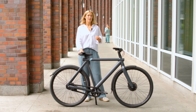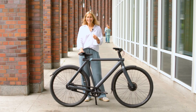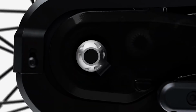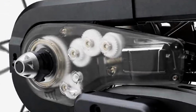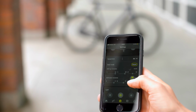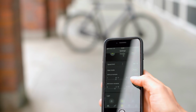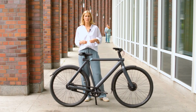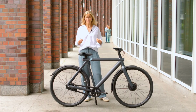What I cannot believe actually what they did is they do have an electronic gearing system. So you can choose when the 4 gears that VANMOOF offers are shifting. You can do that in the app. It's really fantastic. So you decide at what kilometers per hour you go from the first to the second, from the second to the third, and so on. So you can really completely individualize your gearing system. That is really fantastic and that is really brand new.